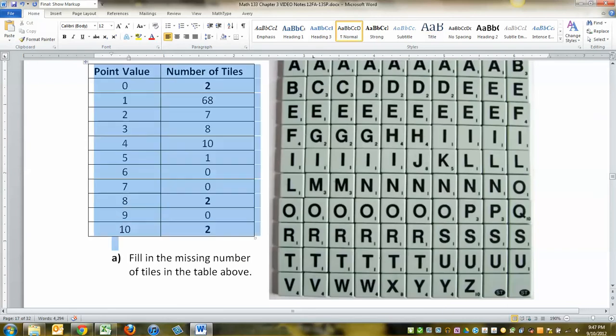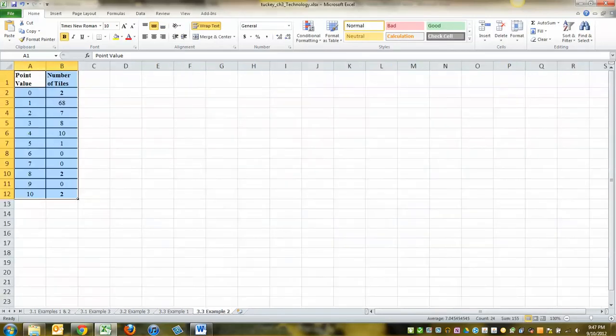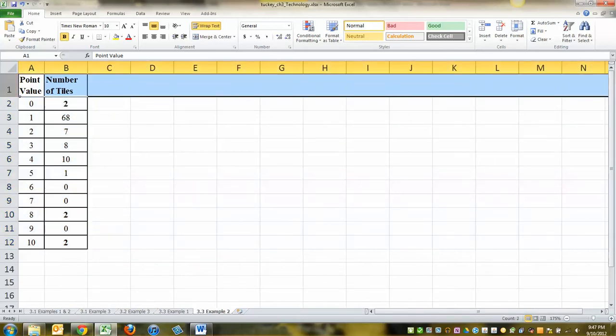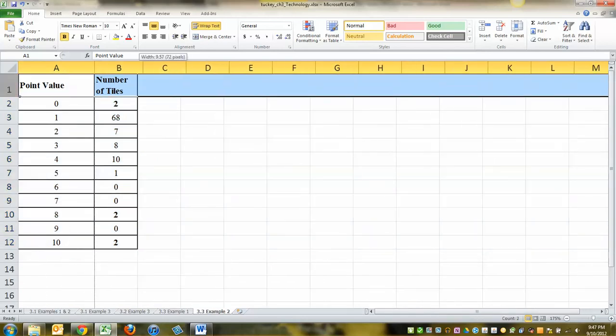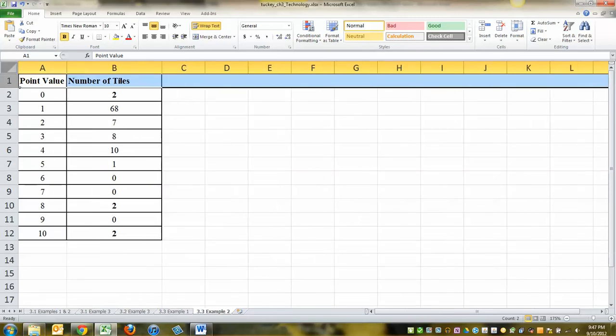Interesting, good to know. All right, I'm going to copy and paste this into a new spreadsheet. So I need a new spreadsheet. I'm going to type it 3.3 example 2. Now, of course, if you're working off a PDF, then you're going to have to type in those values yourself. Sorry. But if you're not working off a PDF, then you can copy and paste like I can. Just cleaning things up a little bit here.